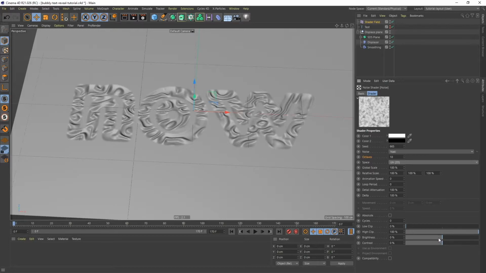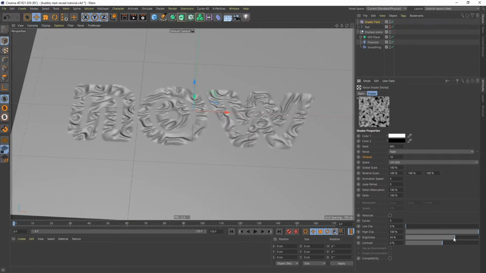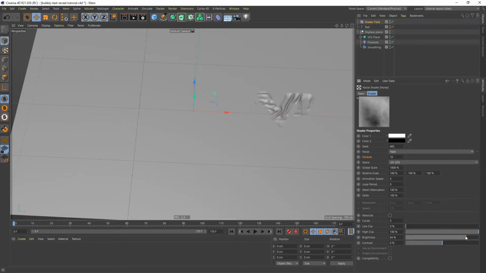So for example, if I take this brightness slider and I drag it this way, you can see that the text disappears, and then we could bring it on. But if we bring it on like this, it'll be more like little dots that appear. If we increase the scale of the noise, which I will do, to 1800, now we're going to have bigger sweeping adjustments. So you can see now bigger chunks get revealed at a time.